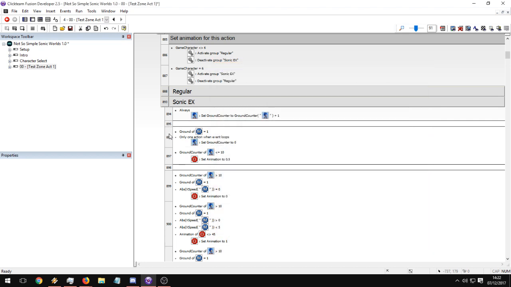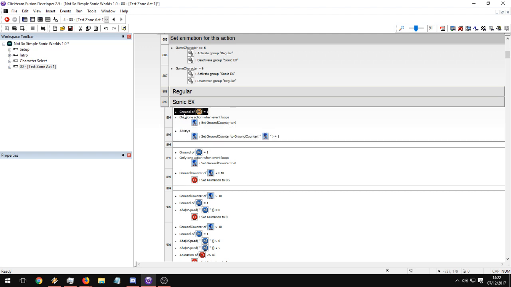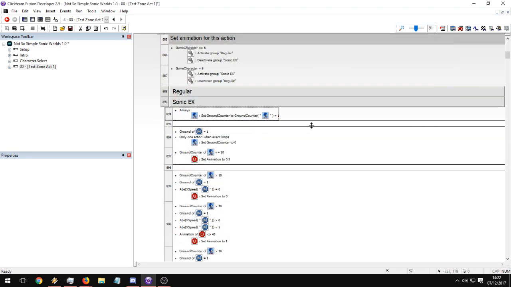And also, we might want to set ground counter to something else at the start? Like, only one action in event loops. It's a good idea. No, it might need to add something else later. Okay. So, we're going to set ground counter to 1.